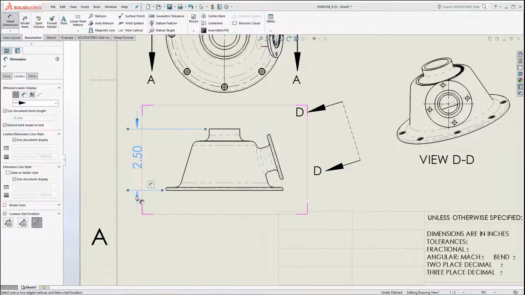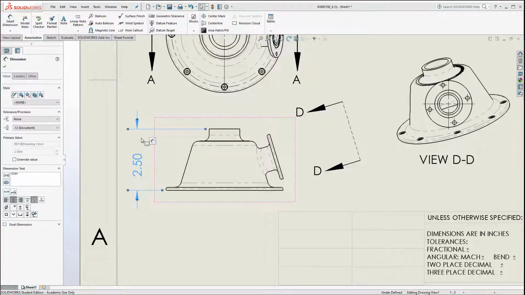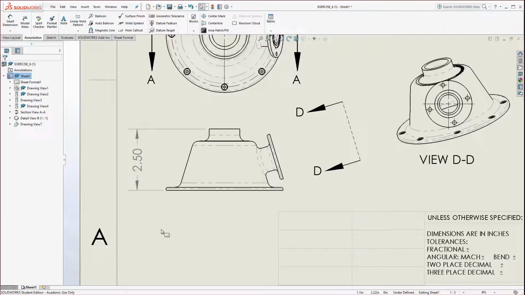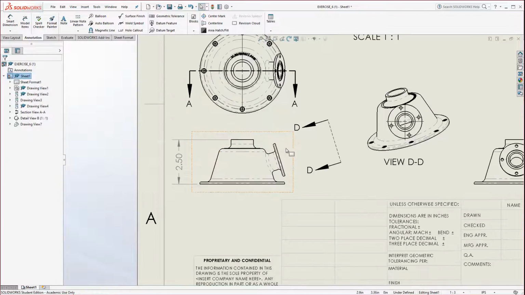You could click the arrowheads and things to enable them to fit a little bit better, or however you want to modify those. Okay, that's one way of doing it. I'm not going to spend a lot of time adding those dimensions because I'm sure you've become accustomed to seeing that on a regular basis.